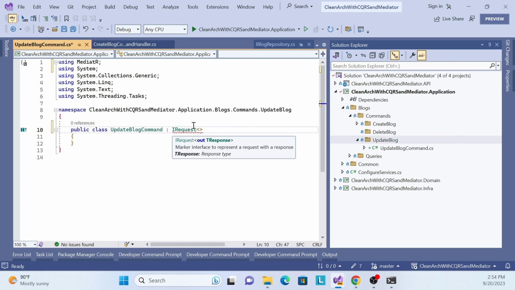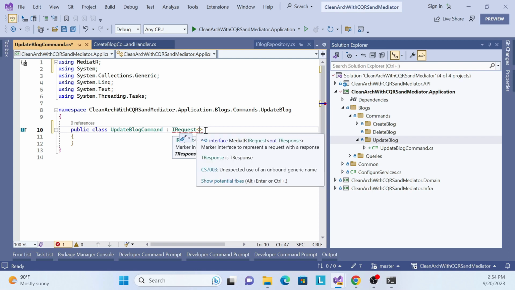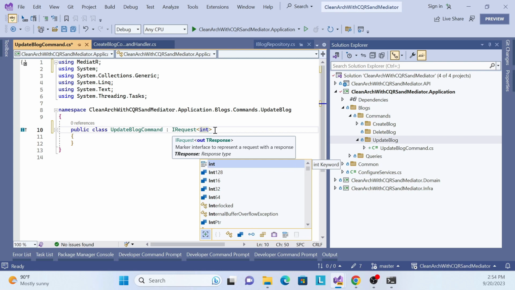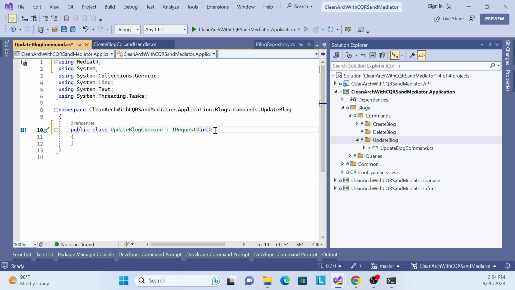And what is the response type? Because it is an update, once updated we need to get the ID, so that based on this ID we know whether it is updated or not. So just return an integer, whatever updated property, the updated ID. We can return it over here.